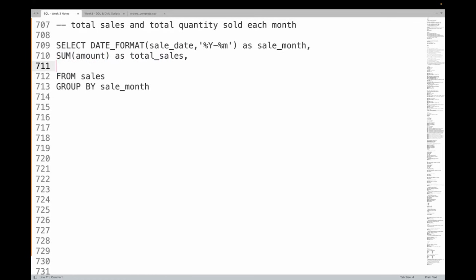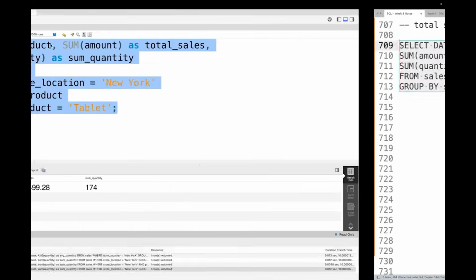And sum of quantity as total quantity, from sales group by sale month. I hope this is clear. Let me run this.